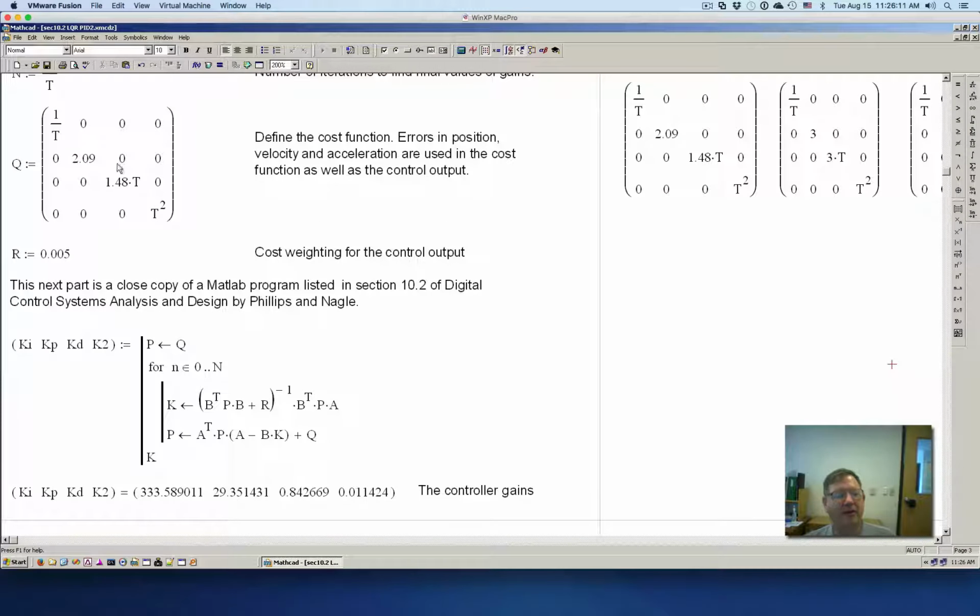Now, why did I pick these coefficients? Well, these coefficients are almost like placing poles. Not quite, because the optimizing routine kind of changes the values a bit, but I got these coefficients from the integrated absolute error or the integrated time absolute error, I forget which one.